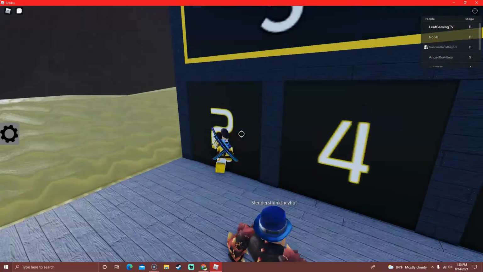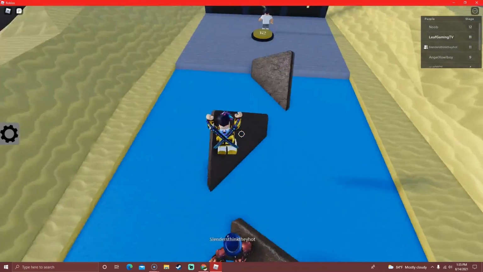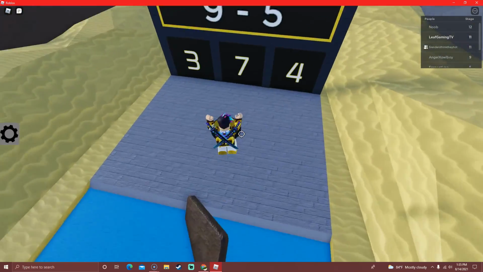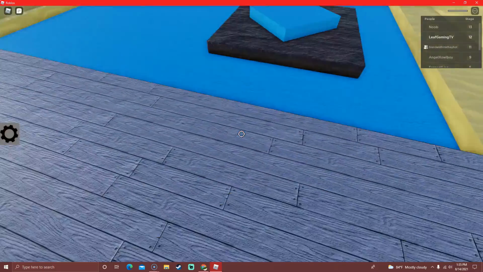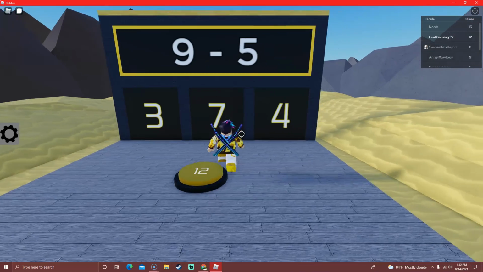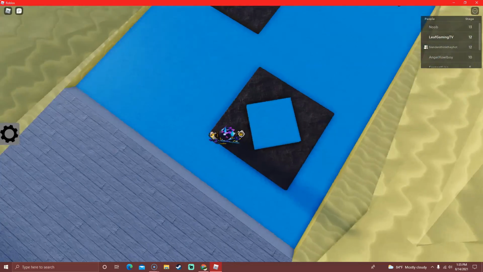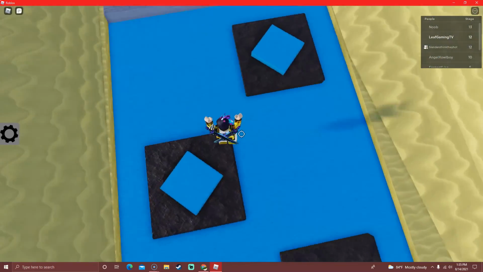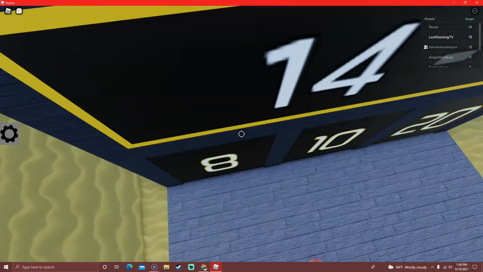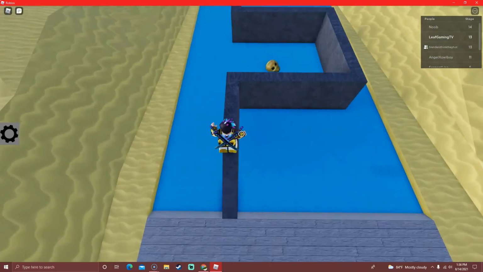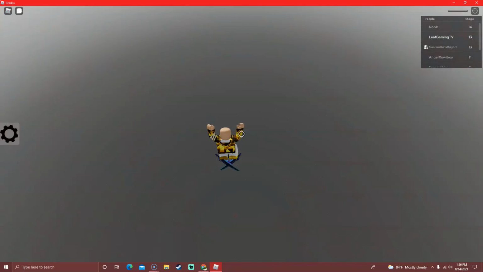Oh, I almost went in 8. Okay, looks like they're actually a little harder than the addition ones. You'll probably catch me anyway, so I'll just keep going. Yeah, I died. So I'll show you guys the first 5 levels of each of them, and then I'll speed it up by like 2 times, so you guys can still kind of tell what I'm doing, but it might take me long on some levels. Oh, I went for a risky jump right there.